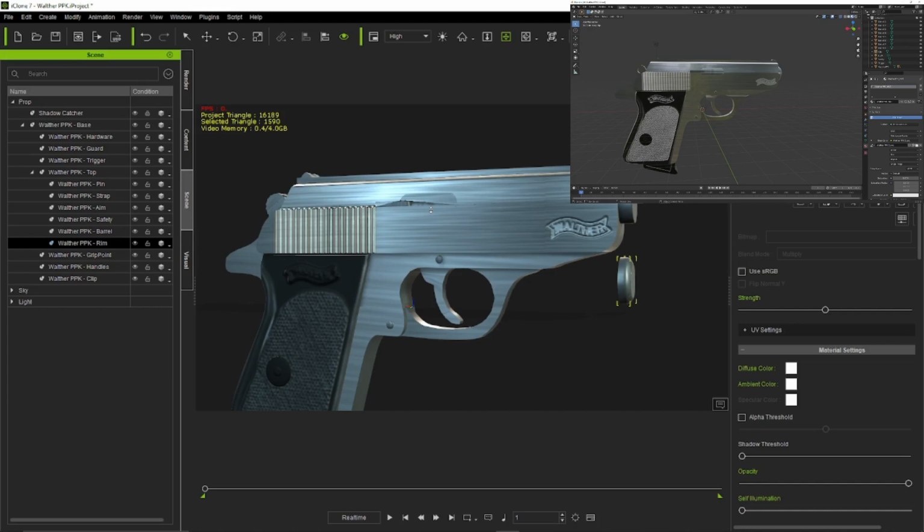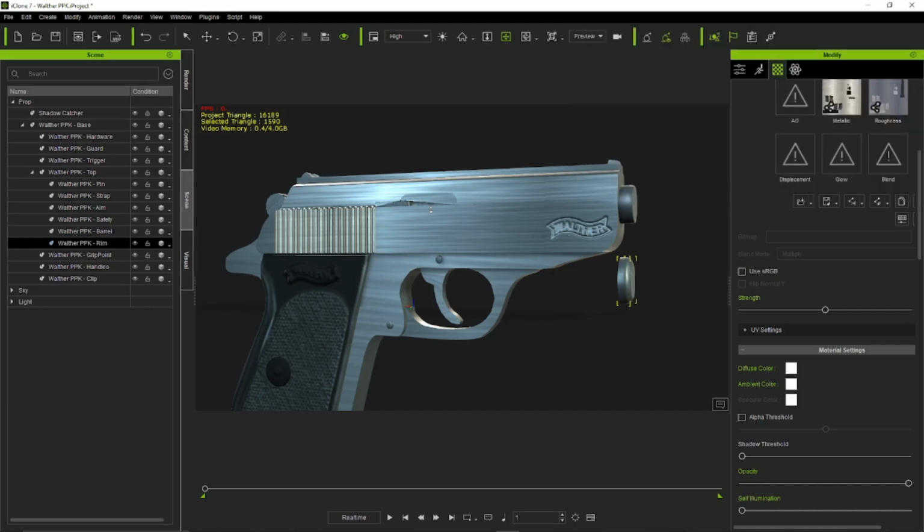mesh level issues. The materials, when I imported in 3D Exchange, it basically just had the diffuse material there, so I needed to re-add the bump, metallic, and roughness. That may not be an iClone 3D Exchange issue. I don't know if the FBX that I exported actually embeds those textures in there.